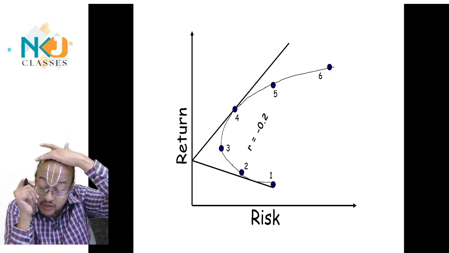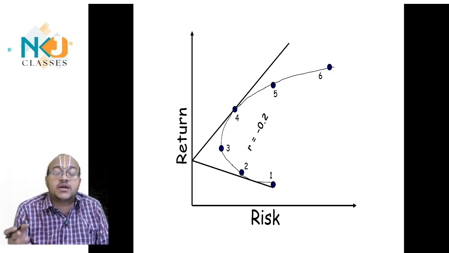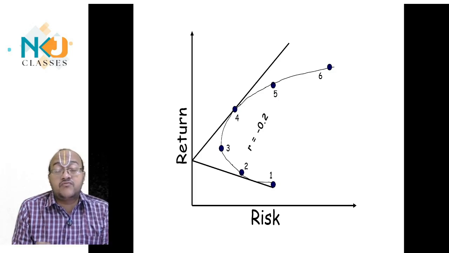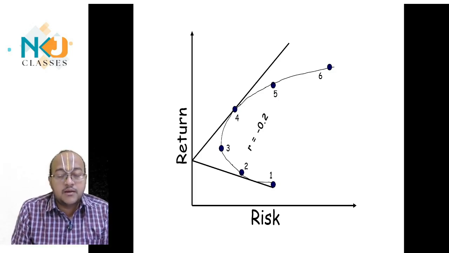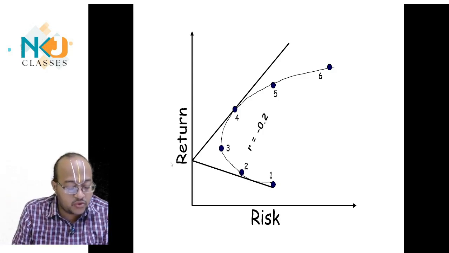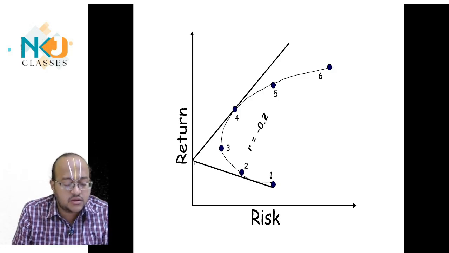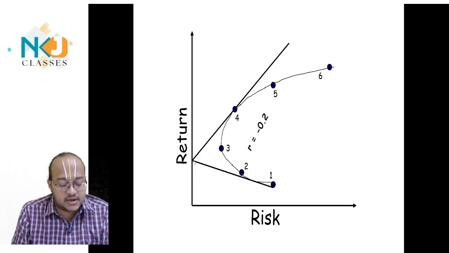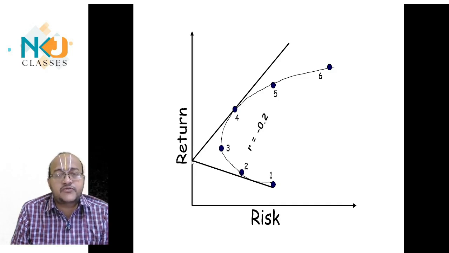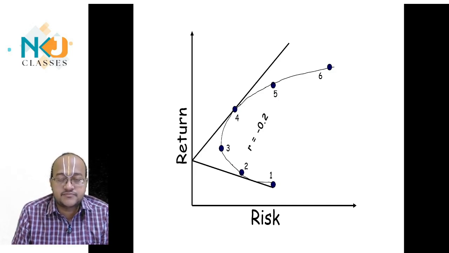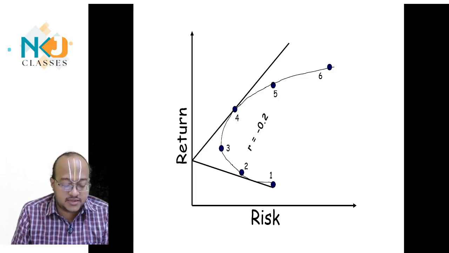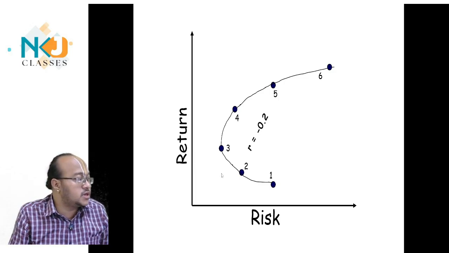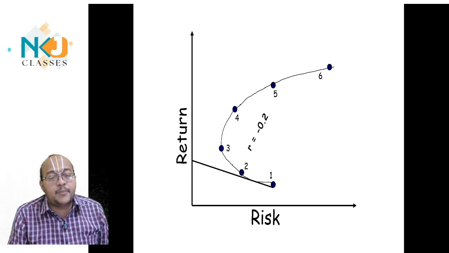The main issue is that you need to understand that when the correlation is exactly minus 1, we can reduce the risk to 0. When we can reduce the risk to 0, what does it mean? The portfolio line will touch the y-axis. Are you understanding? The risk will be 0 at that point. Correct? See here, it will slowly touch. Can you see the arrow? On the left side it is moving and touching the return axis first. This is the maximum reduction.